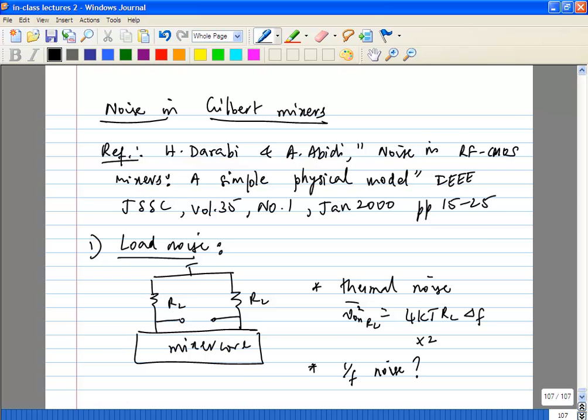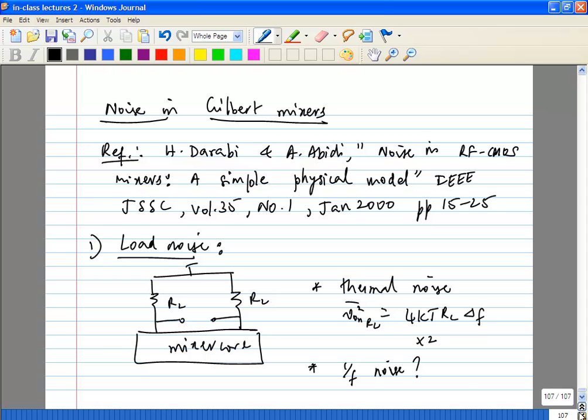And you don't have any 1 over f noise. Most types of resistors don't have any. What are the issues with this? We discussed this last class. Your voltage gain is proportional to the resistance, but your headroom is VDD minus I_D R_L. That's the headroom you're losing. As you keep increasing the current or the resistance, the output DC bias keeps dropping. So that's a problem.